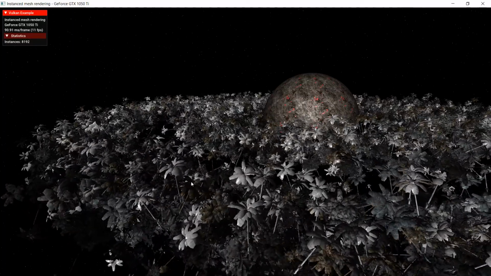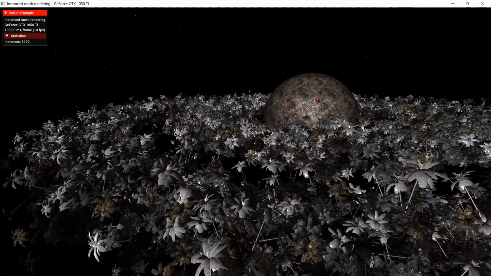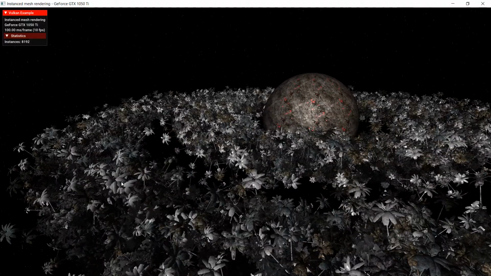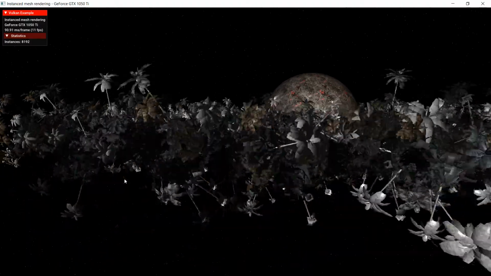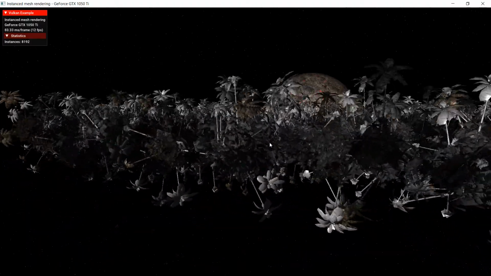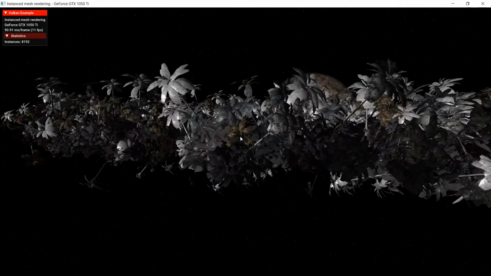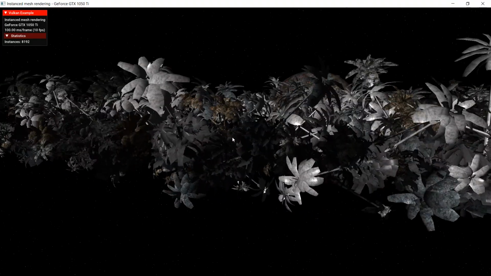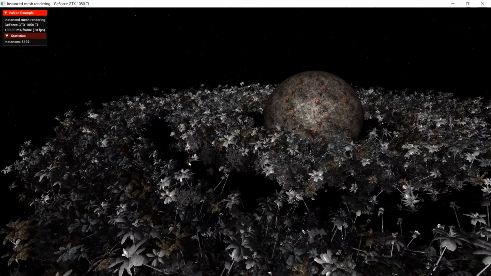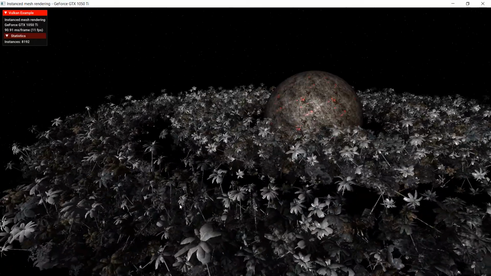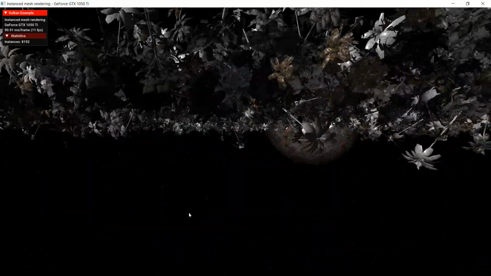So as a result, there's a lot more drawing that the GPU has to do. Every instance of these plants rotating is a lot more complex. There's a lot more work that needs to be done.